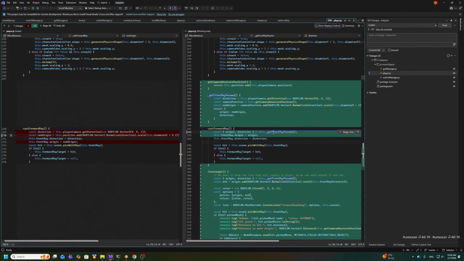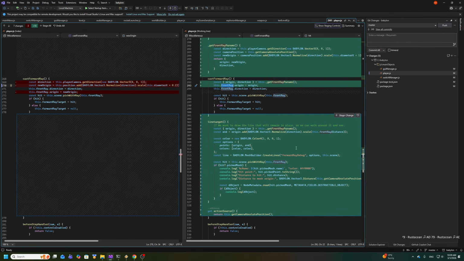Now instead we utilize this function, which has the correct origin in the line of sight and direction, and pretty much this is how we can set parameters for our ray and cast it.